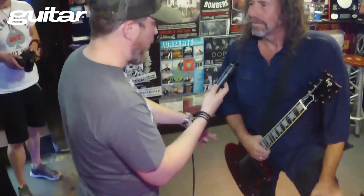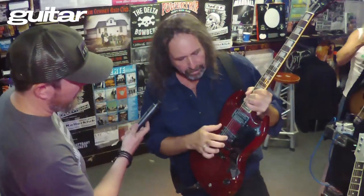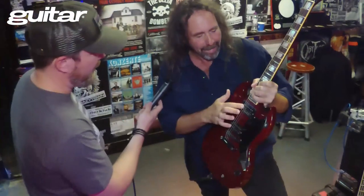And it's a special pickup. It is. This is the Seymour Duncan Invader. And I've got the Billy Gibbons Pearly Gates up top. Nice.